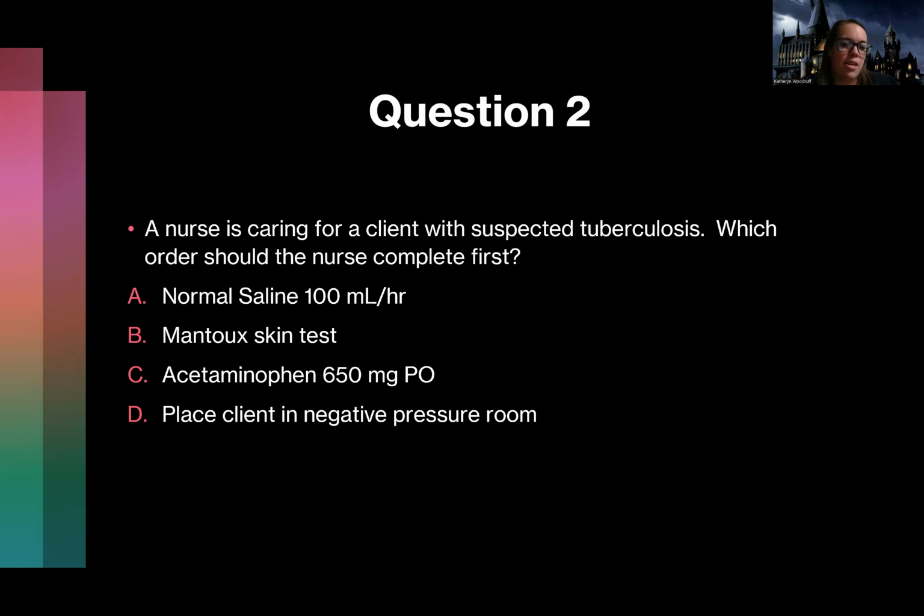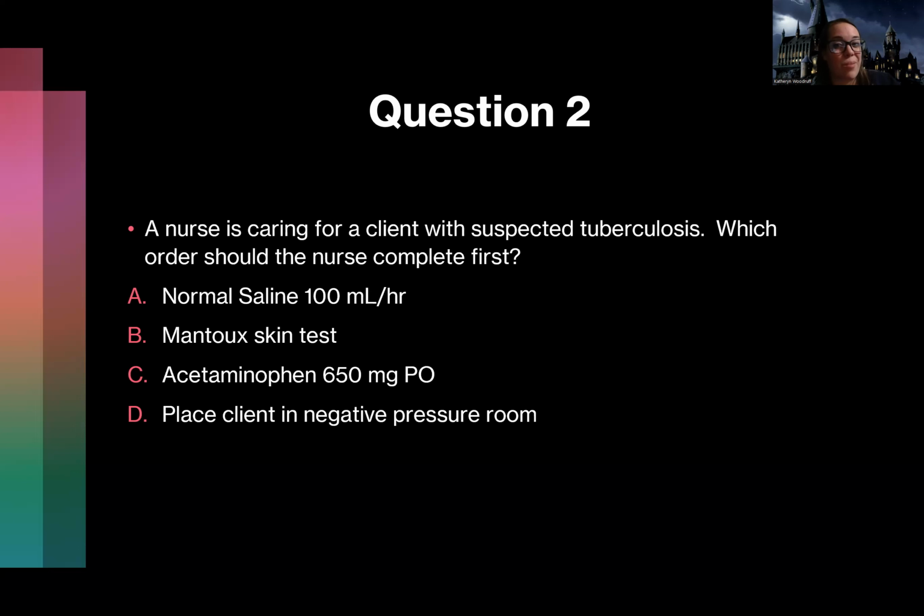Mantoux skin test. This is one of the diagnostic tests, and I definitely do want to confirm whether they have tuberculosis or not. But if I know anything about diagnostic testing for tuberculosis, I would also know that this is not the most accurate test, and a patient can have a positive Mantoux test but not have active tuberculosis. The only definitive test for tuberculosis is going to be a sputum culture, and those take multiple of them over a period of usually days to weeks in order to fully get back. So this doesn't seem like something that's going to be very helpful to get back right now. Even though it's probably something I want to do fairly soon, it's not going to be the most helpful. Even if I insert it, it's going to take 2 days for the results to show up.